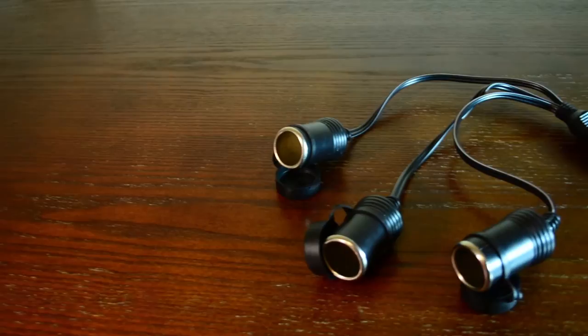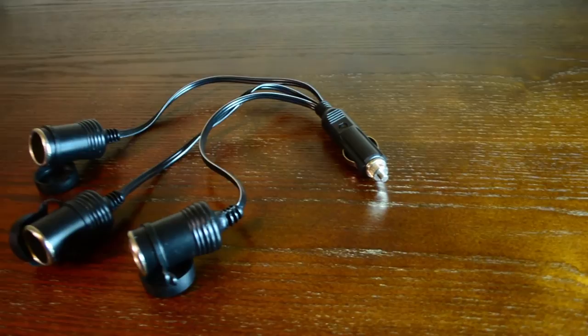You also want to grab one of these DC dividers — it divides your DC outlet into three, because not all motorhomes have more than one DC outlet. This way you can plug in pretty much anything you need, like that USB charger plus other things. The other thing I have is my GPS. I like to have a GPS outside of my phone. I use Google Maps and even Waze as a backup, but my Garmin is always my number one.